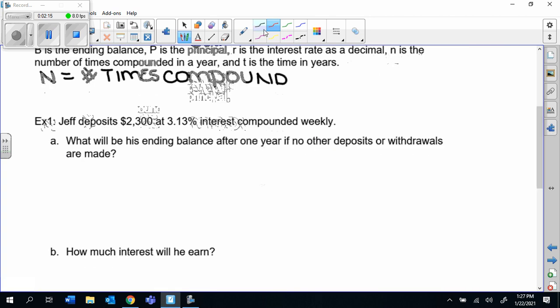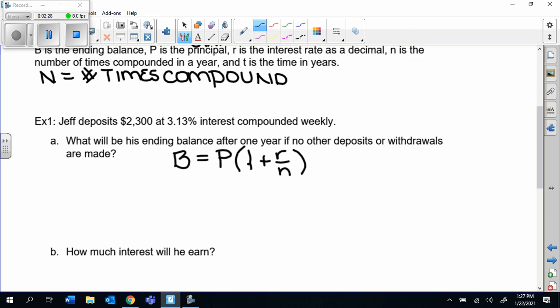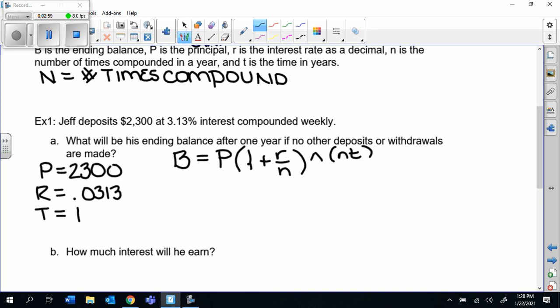All right, we're ready. Write down the formula, at least till you get used to it. B equals P, parenthesis, 1 plus R over N. And then you're going to do the little exponent button, parentheses, NT. If you want, I showed you yesterday one way to organize your work, which is to stop and write out all of the rates off to the side here, if that's helpful. It says 1 year for my time. And then we still need to figure out what this N is.